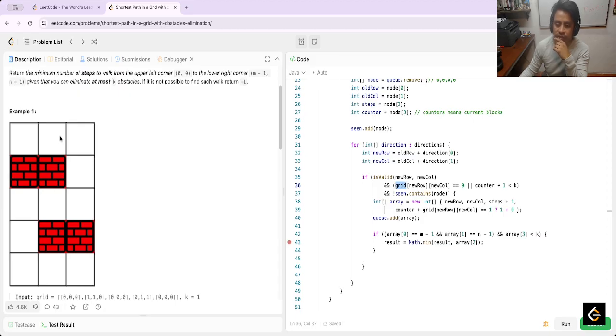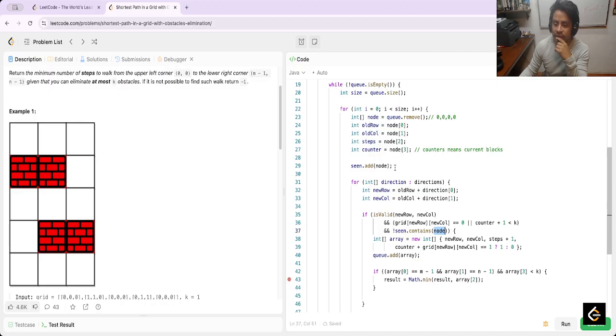In this case it is true, and this is ignored because this is true and sync contains node. Okay, I see my error. It is this node, because the node has been checked and updated here. This is the error.